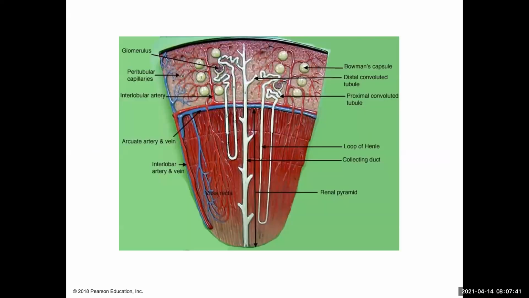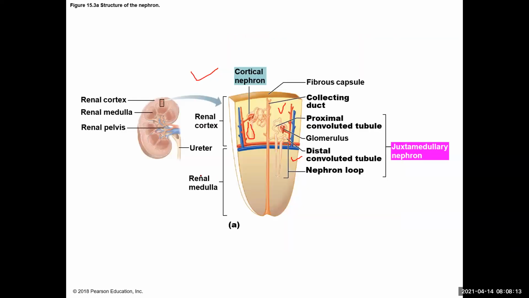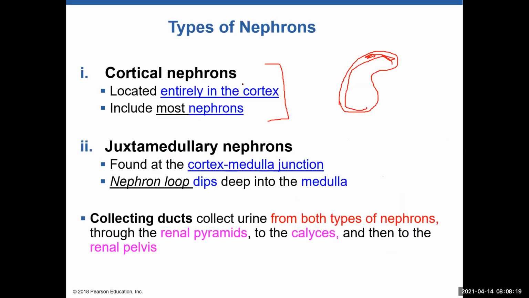Let me show you a picture for that. Look at this. This is a diagram which is not from your textbook, showing the cortical nephron. See, this is the Bowman's capsule, and then the proximal convoluted tubule. Its loop of Henle is going down into the medulla, but not very deep, and then the distal convoluted tubule is present again in the cortical area, and this is finally the collecting duct. But in your exams, if you get a question, you will write as per your textbook that yes, cortical nephron is completely present in the cortex.